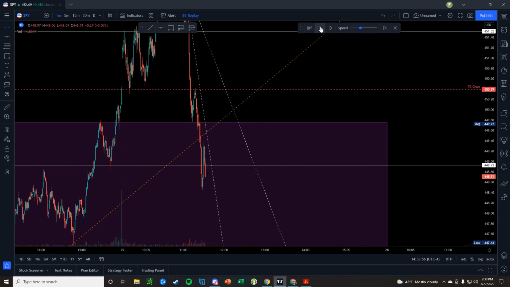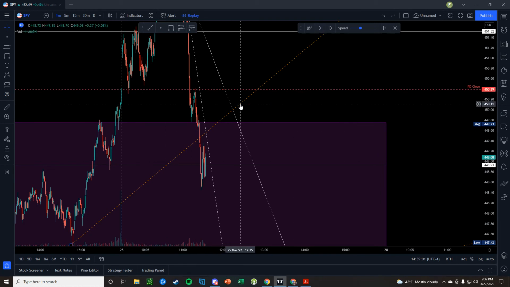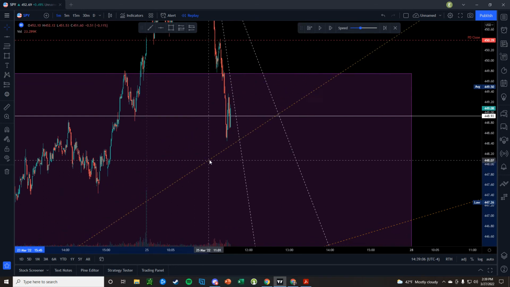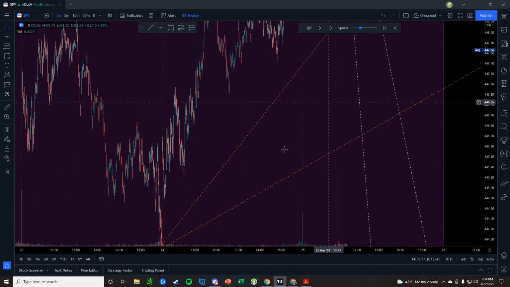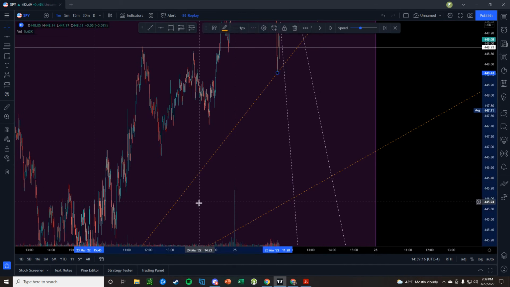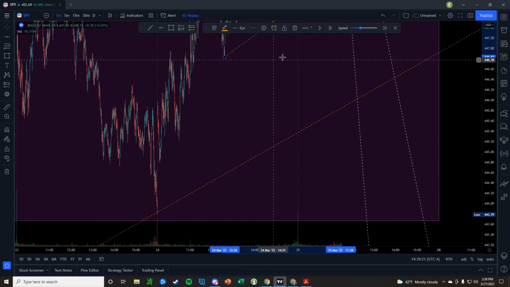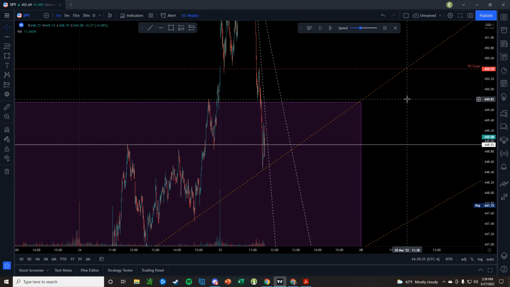Now remember what I told you, our 15-minute chart, once that breaks, we have to reassess it, right? Now I'm not going to switch to the 15-minute chart because I don't want to mess with that again. But we can do this, change our tertiary line. All right, so I'm actually kind of liking this line here, right? That's got some solid touches. Let's see if that ends up holding as some kind of support.